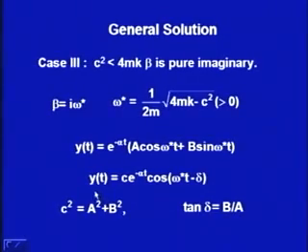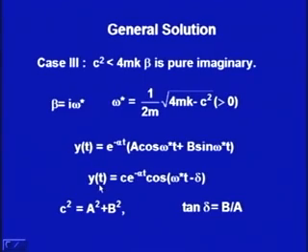Now, we see this is the general solution, that is, this is telling us the displacement at time t. This has e to the power minus alpha t and cosine of something. Now, this cosine function, we do know, lies between minus 1 and plus 1. So this motion will lie between minus c e to the power minus alpha t and plus c e to the power minus alpha t.